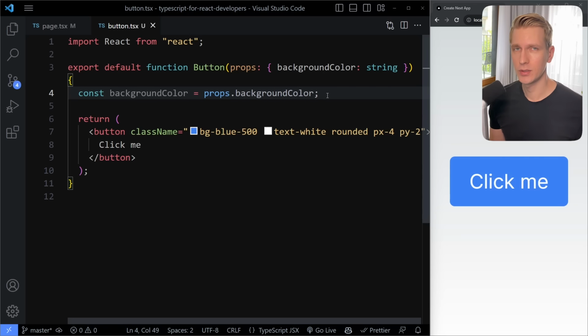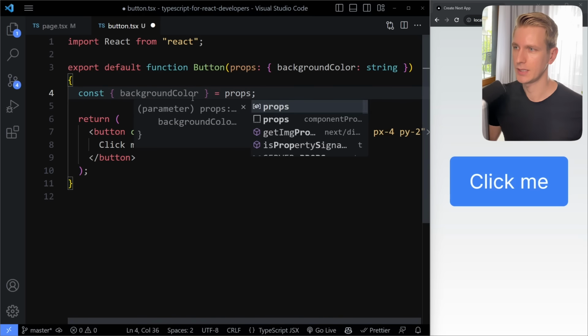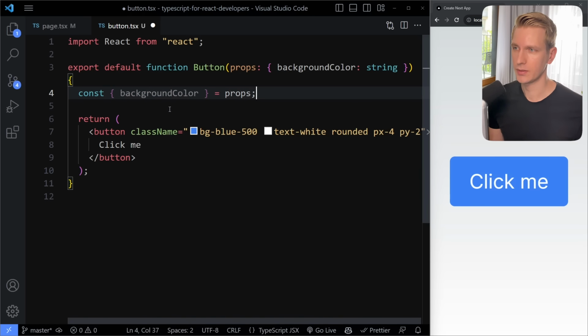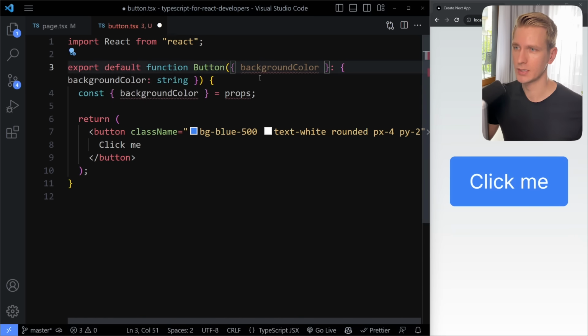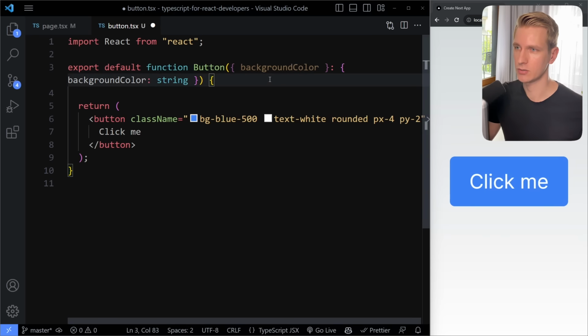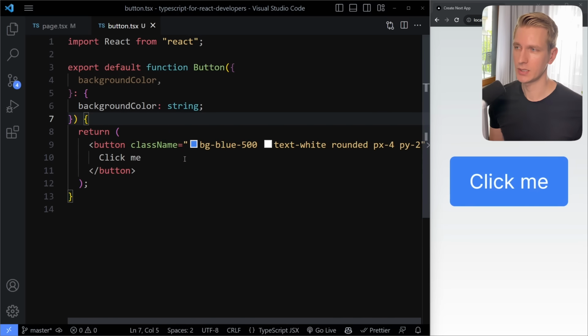Now, typically, you don't write your React components like this. Typically, you destructure this. So instead of doing props.backgroundColor, you can just destructure it from props like that, or just immediately here in the parameter list destructure it, and that's actually more common. So instead of writing props, you can already just immediately write that destructuring in the parameter list like this. So this is a more typical syntax that you're going to see in React components. So the props here, it's still an object, but we are immediately destructuring it here, and therefore we should still describe this as an object.